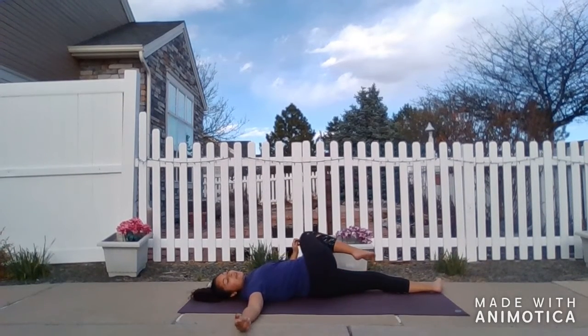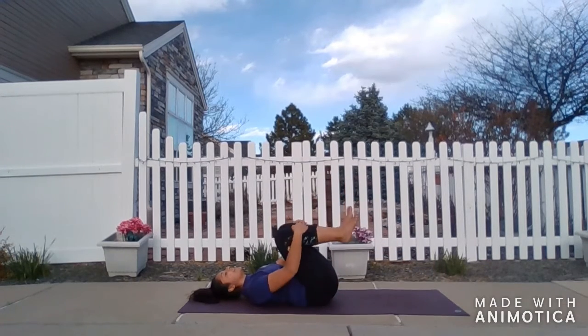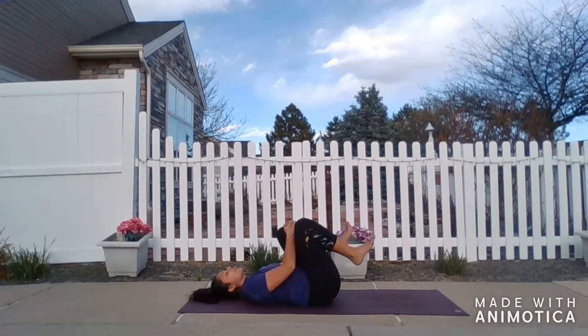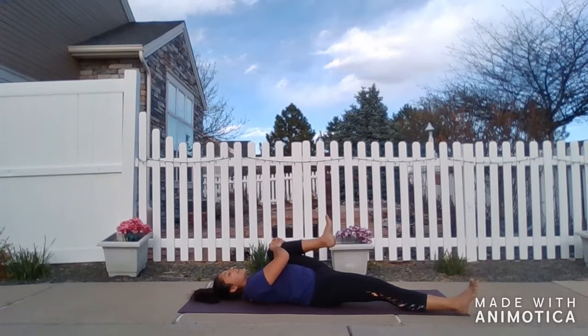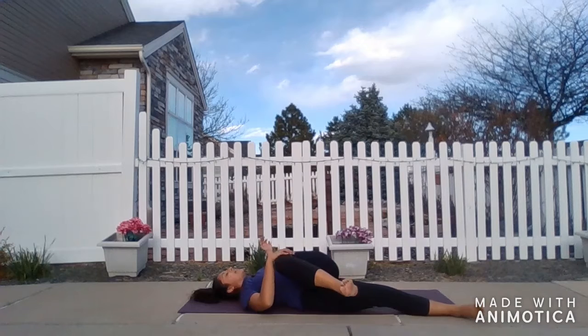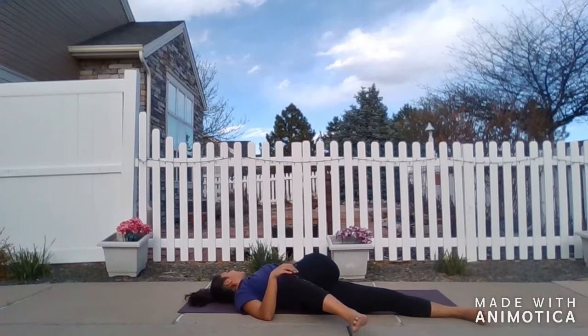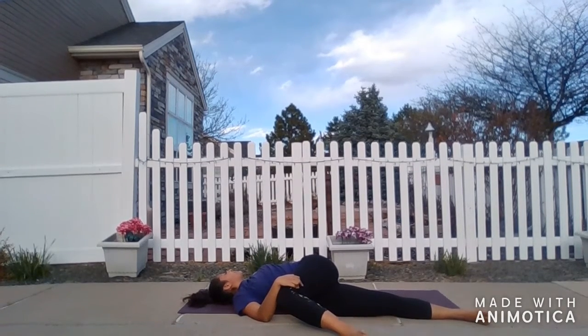Inhale to slowly lift the right knee back to center. Bring the left knee to join it. And this time we'll hug the left knee in, extend the right leg long. Hug the left knee in and up towards the left armpit, finding that space. Before exhaling to twist, again, left hand comes out by the side. Maybe the gaze follows those left fingers for that deeper twist in the upper back, cervical spine.